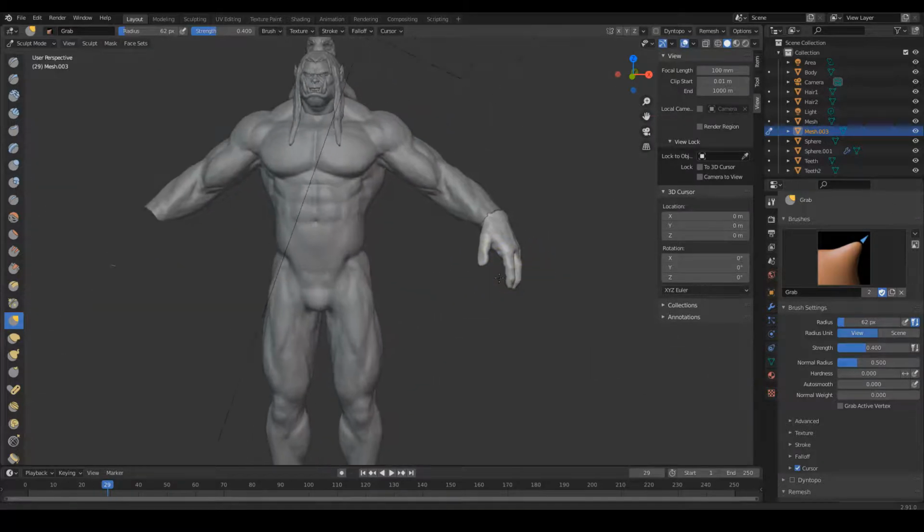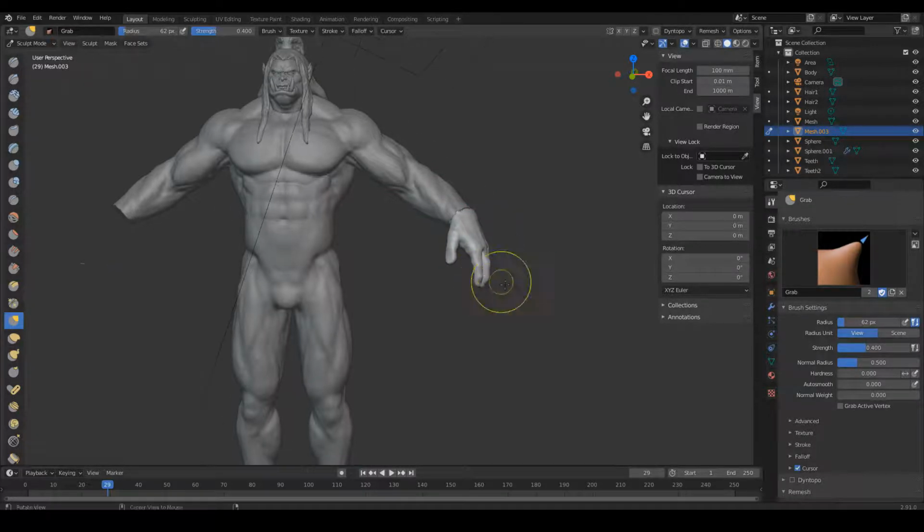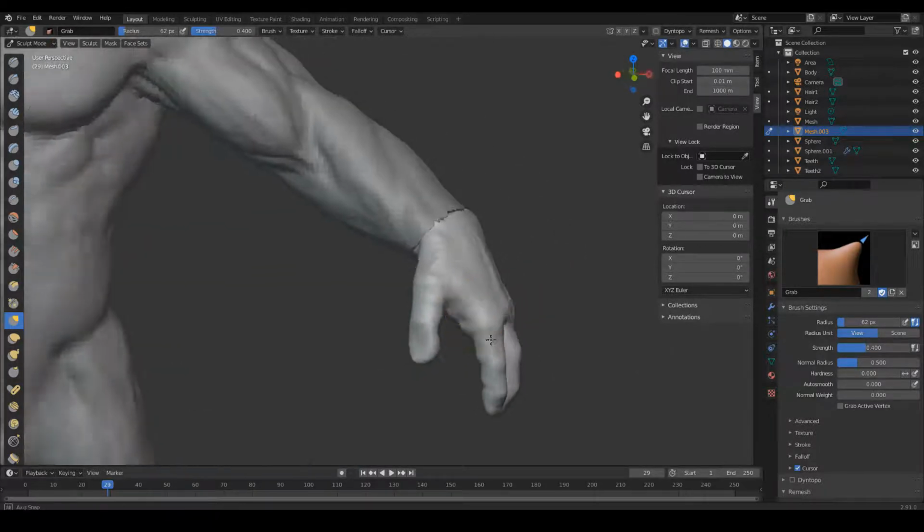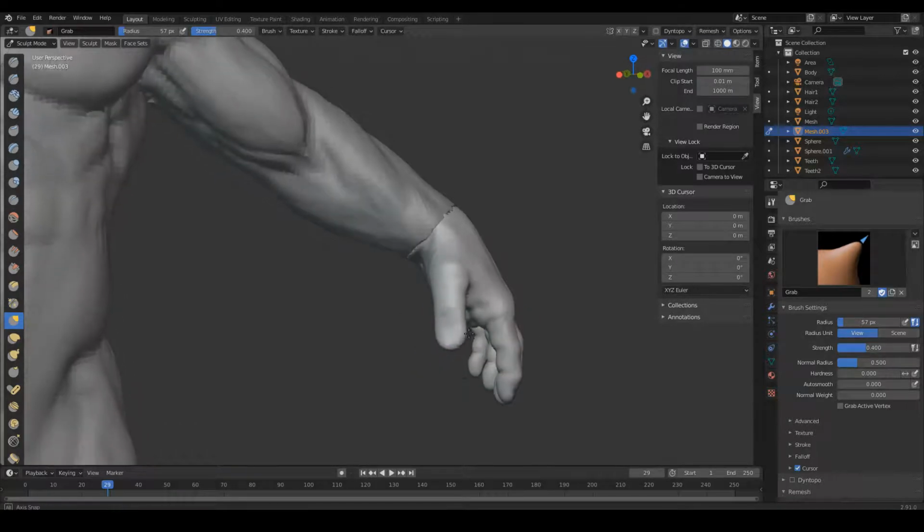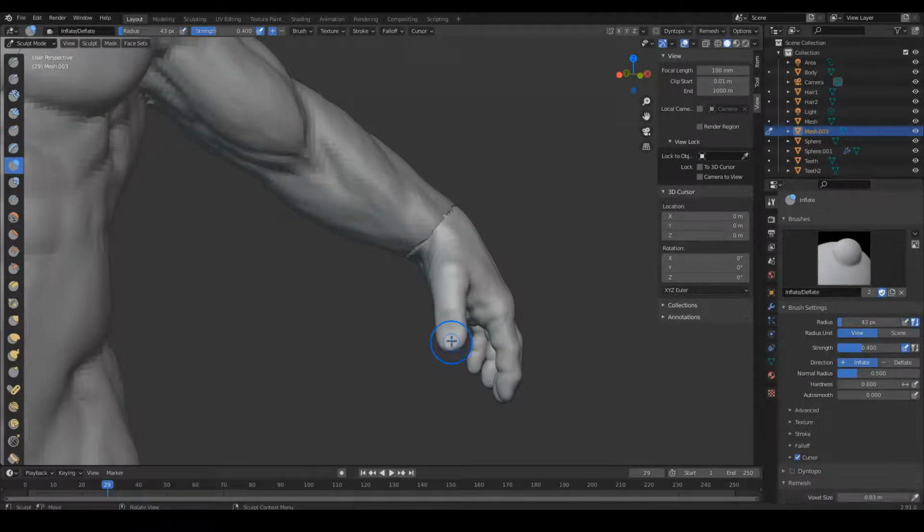All right. Yeah, so when you're looking at this right now, if you look at your wrist, so we got something like this, and then you should have a little bit of a relaxed pose going for the hand area. So we got a natural state for our fingers and the base of the hand connecting to the wrist area.